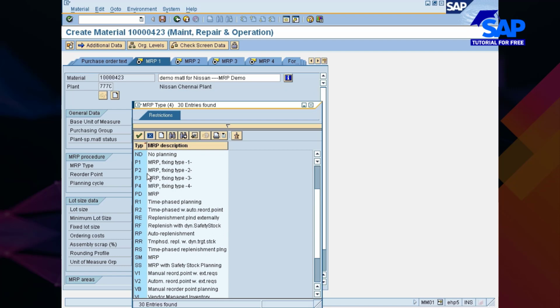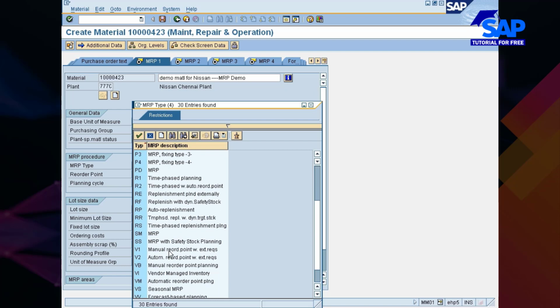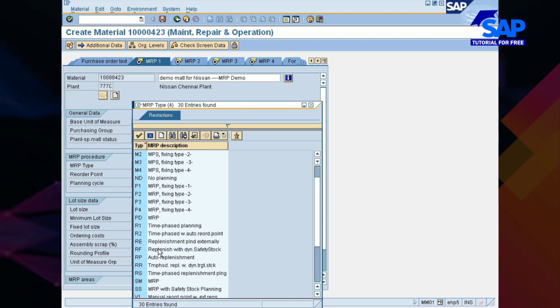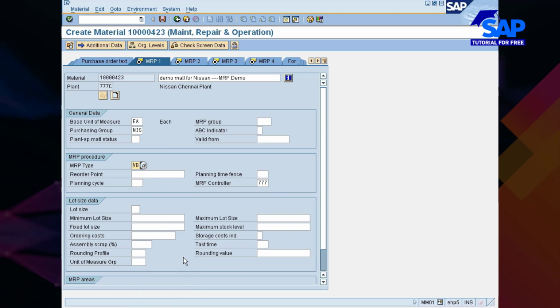Okay, so I go with VB, manual reorder point planning. Do I have VB? Yeah, manual reorder point planning. You see here, I am choosing manual reorder point planning. I hit enter.